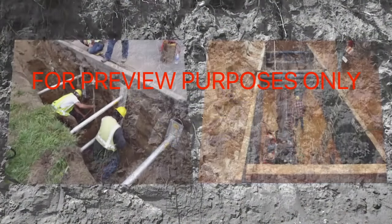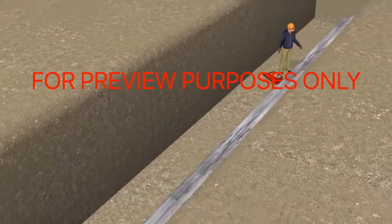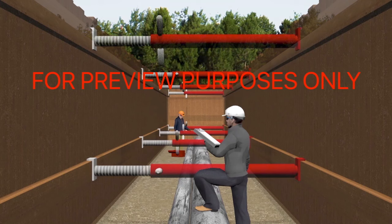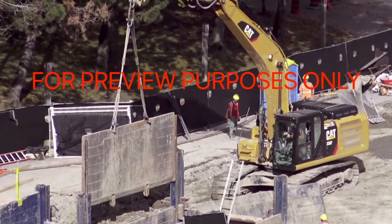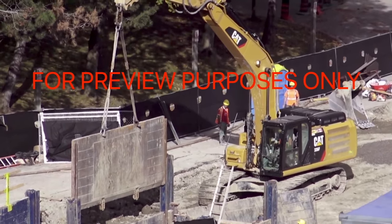The two other protective systems are shoring and shielding. Shoring uses hydraulic, mechanical, or timber reinforcement to support the walls of a trench to prevent a cave-in from occurring. Shielding uses movable devices called trench shields or trench boxes. Their metal walls are designed to protect workers from the effects of a cave-in if one occurs. Personnel work inside the shielding system and move it along the trench as their work progresses.